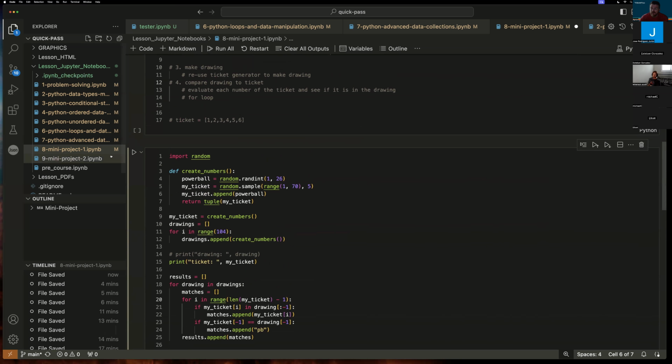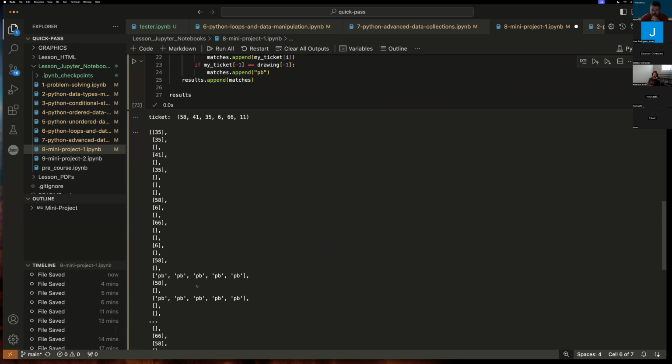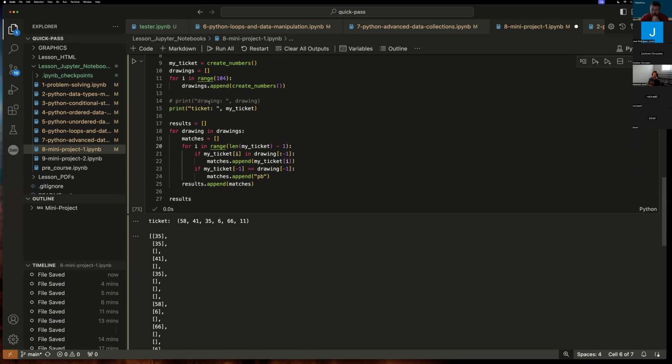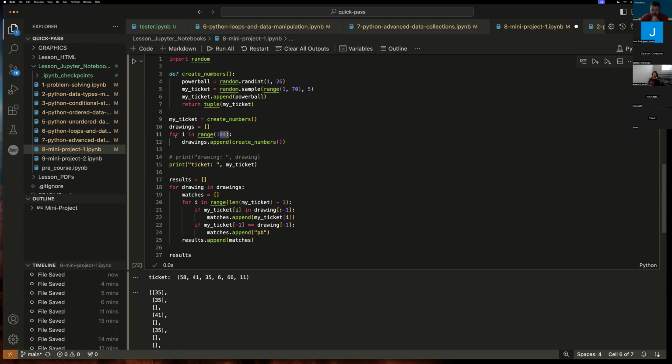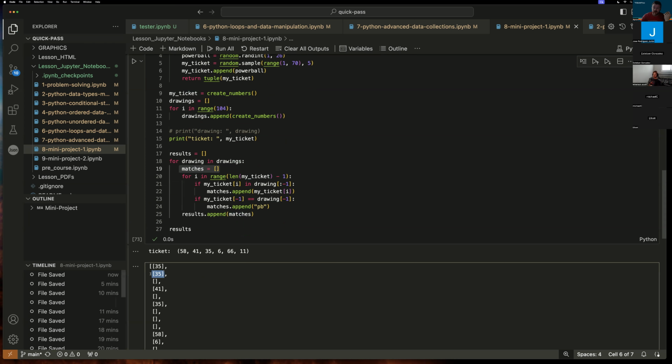All I'm doing right now is I want to see if there are any results, any variance, with how my script is running. Right now I'm creating drawings, 104 of them, and I'm appending all these drawings to a list. And then I'm iterating over that same list to run my comparisons with my ticket that was generated back here on line 9. So my ticket is saved in memory, and I'm referencing it in this nested for loop to loop over each drawing, grab that drawing, and then do the ticket comparison. And then I'm making a new matches list that I append to as I find winners. Matches involve at least one number in a list. A non-match ticket is an empty list.